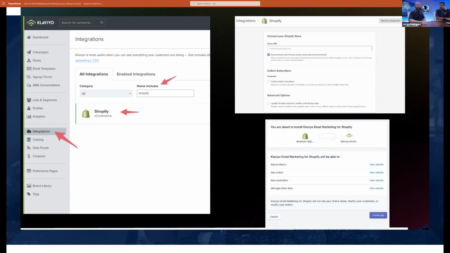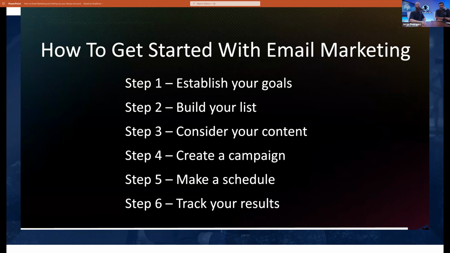All you've got to do is type in your store name, and it's going to take you to your store, and you just install the app and do the integration there. It's super simple. The system will walk you through it. I want to show you guys how to do that if you haven't done it yet, because the abandoned browse, that's what it's called, is one of the hottest emails that we have set up. Yeah, that's a pretty ninja level trick.